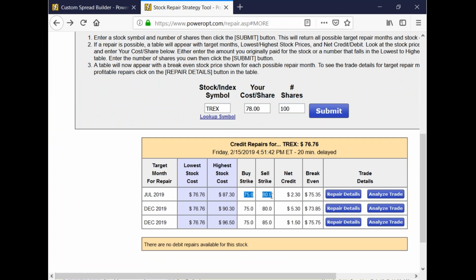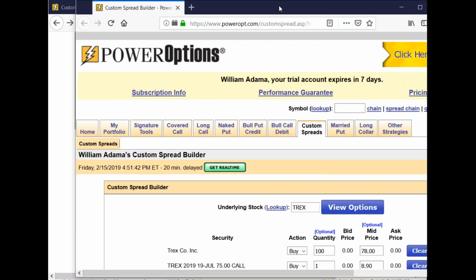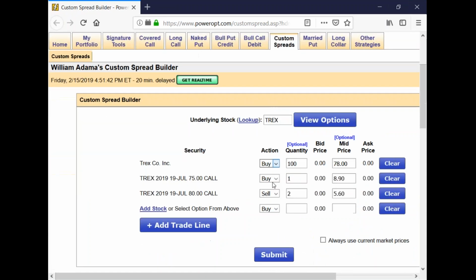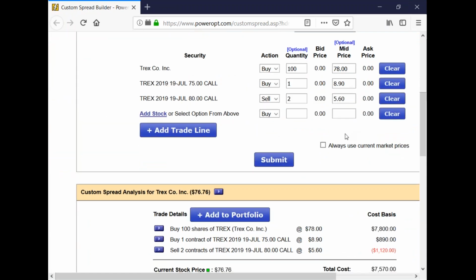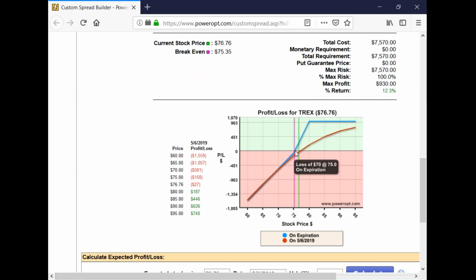You're not used to ratio spreads by buying one, selling two, and even if you are used to ratio spreads, you've seen them once or twice, you're not used to seeing how they can benefit inside the structure of owning the stock. We are creating sort of a covered call and a bull call debit spread. It's a hard concept to grasp right away, and as you heard once or twice in the conversation, I got tongue-tied thinking about, oh yes, well this is a debit, not a credit, and why would I want the credit instead of a debit? So when you look at a repair, this one's actually really good.